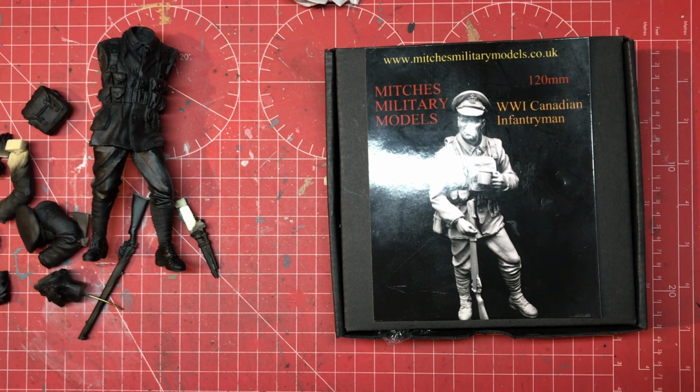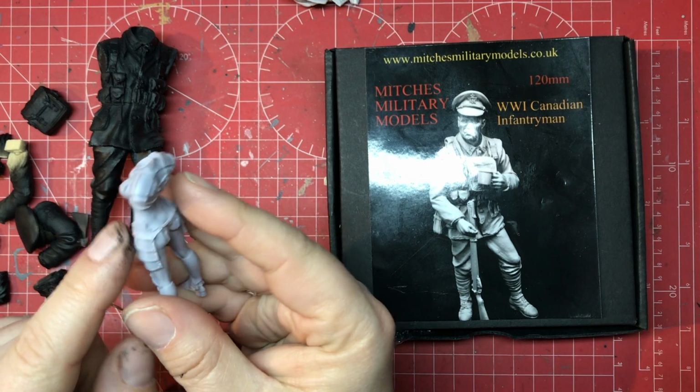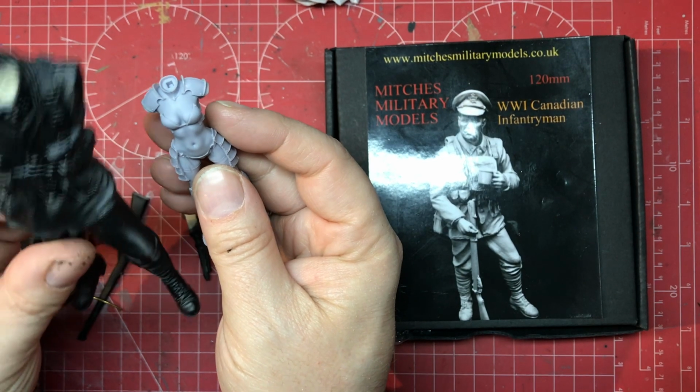All right, hope that was useful. I'm hoping I'm not being too controversial, but that is my view of it. Now, I don't build a lot of resin figures, so I don't have a lot to compare with, but there's certainly much better resin figures out there. So if Scale 75 can do something of that quality of finish in that scale, there's no comparison, is there? That is really rough.